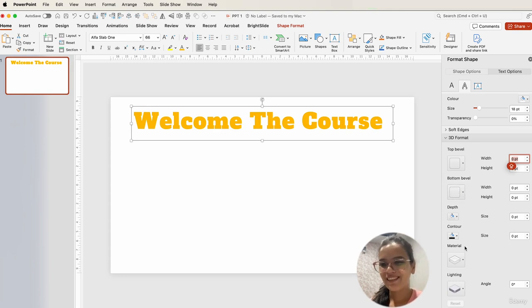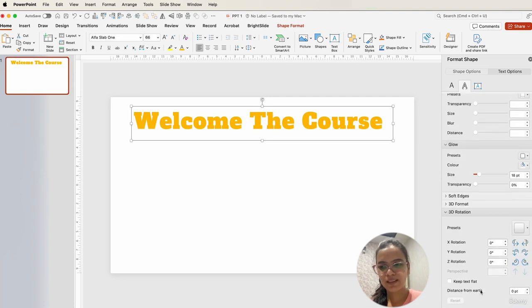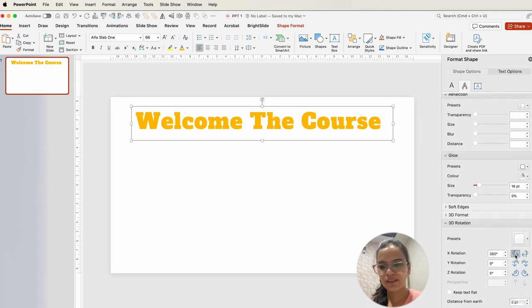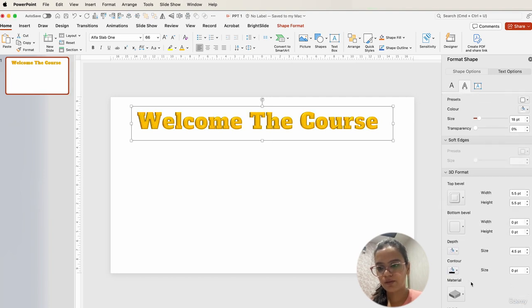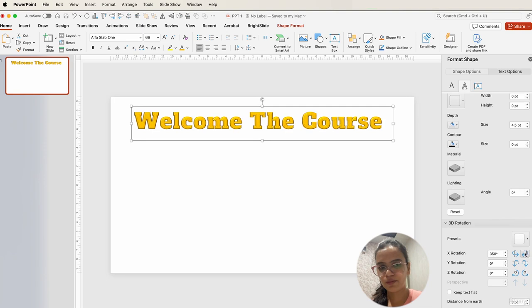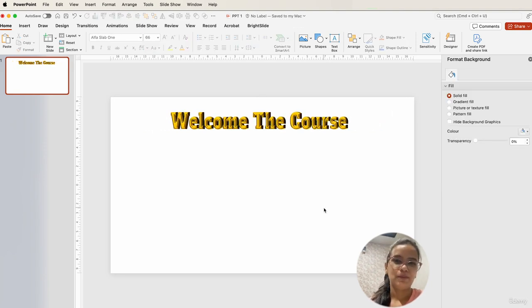That's done. You can explore the 3D format option, and we have the 3D rotation option as well in case you want to rotate the font. We didn't have any formatting added, so we are adding this particular formatting. Now if we want to rotate the font, the rotation is happening. Again, we don't want to do that to our slides.